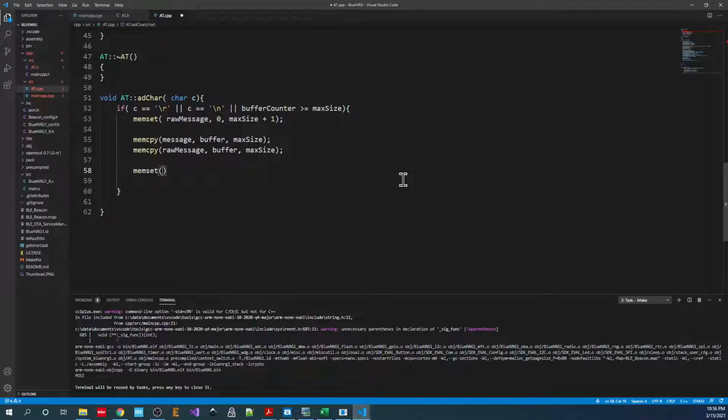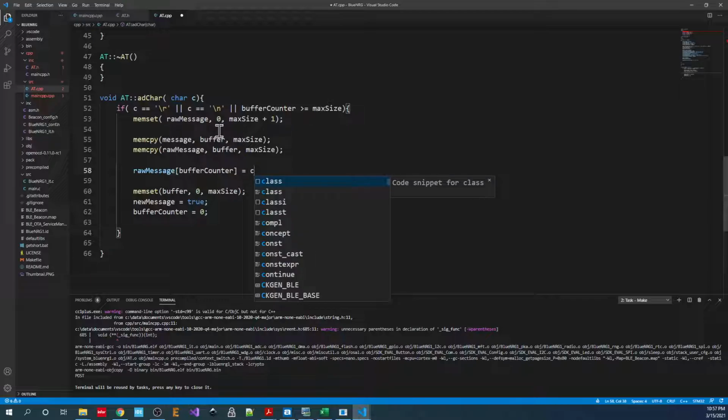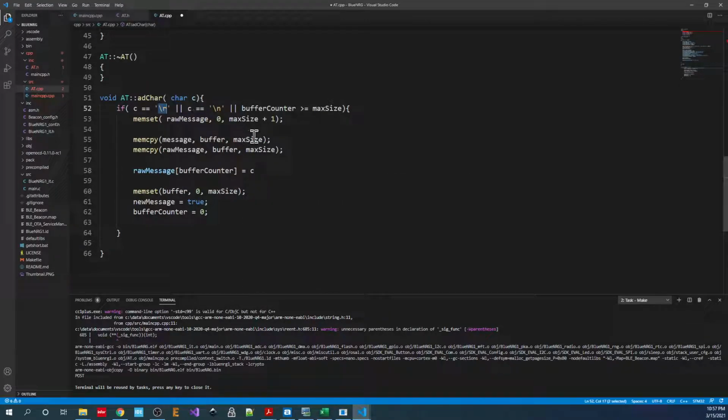We can clear buffer. We can set the new message flag to true. The buffer counter, set it to 0. Here we also want to, the reason we have this is because I want to capture the character that is going in here, because if it's one of those, I'm not capturing it.